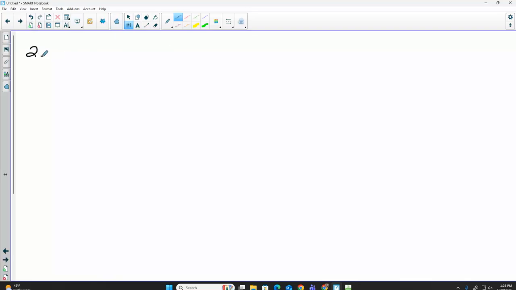So number 2, null and alternative. It says the proportion, so I know I'm talking about P. Null is always equal to 0.733. Then the alternative, student believes the proportion is different, so different is not equal.